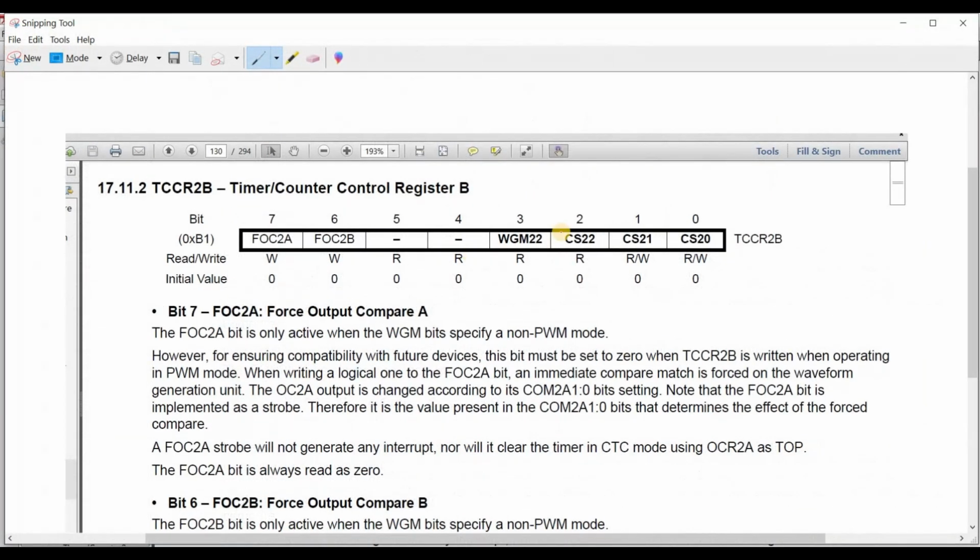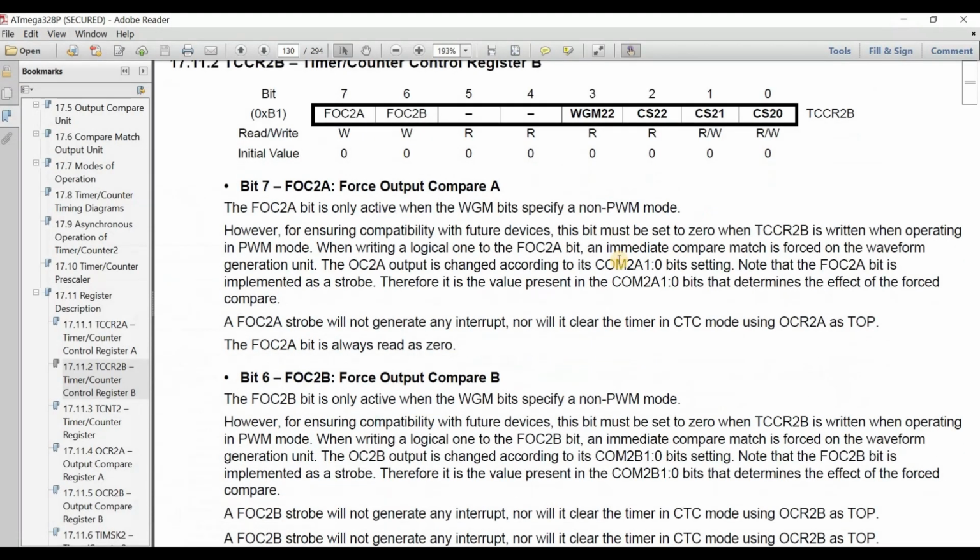So if you see here, this is the register that we are talking about, the TCCRB. This is the one that we will modify to change the frequency. And these are the 3 bits that set the frequency, as we will see later. By changing the bits here, whether we set them to 1s or 0s, the output frequency will change.